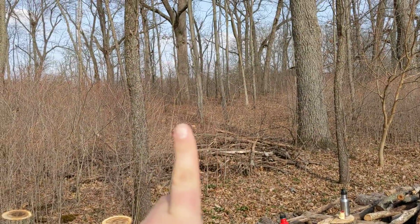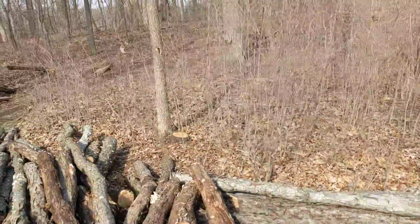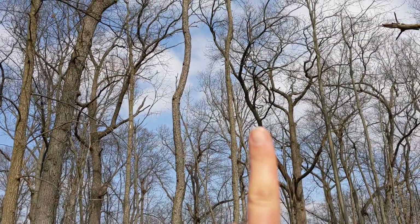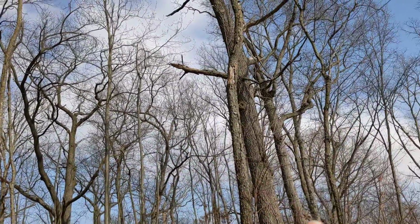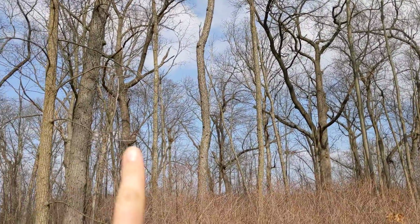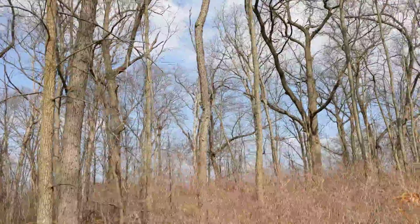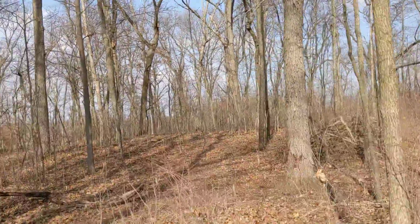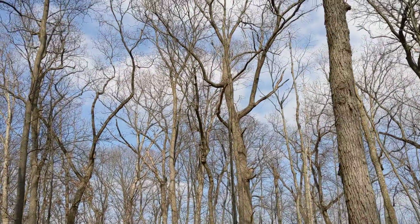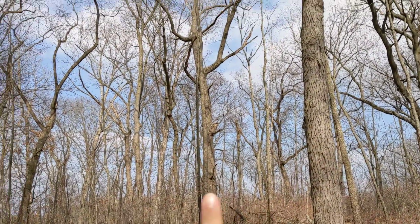We had a couple big ones down there. There's been a whole lot of standing dead, and I haven't even taken all of the standing dead out. If you can see this one, there's just about no branches there. That one, there's some more standing dead in there, but I couldn't handle taking any more of them down. And then over here, we had a lot of standing dead as well. There's still some more that I left standing right there.